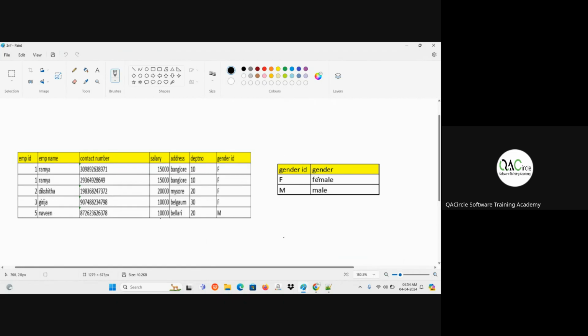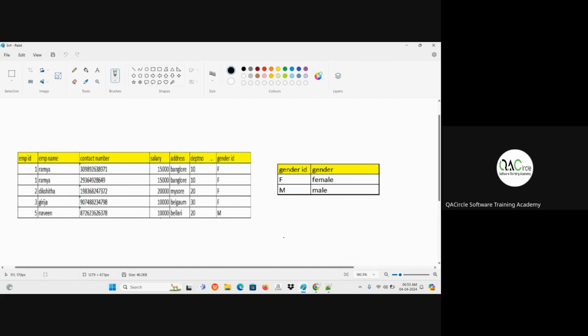So there is a transitive dependency. If I include the gender column here in the complete table, that table contains a transitive dependency. But the rule is there should not be a transitive dependency.